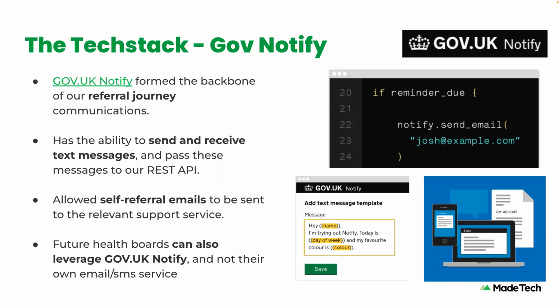The first would be the sending and receiving of text messages. So the text bot, how did it work? It was quite simple, as we'd seen earlier in the diagram. You would text a number which was actually registered under gov.notify. gov.notify was then able to take your message and send it over to our REST endpoint through Next.js. And that would then look at the message, process it as expected, maybe take it to the next step, maybe start a referral journey, handle the data. That would then return back to gov.notify, which would then text the user back, and they would see their response. Then they would respond to that message and such until eventually they were provided with a list of results that they could see.